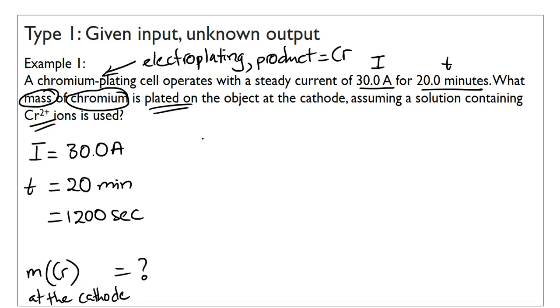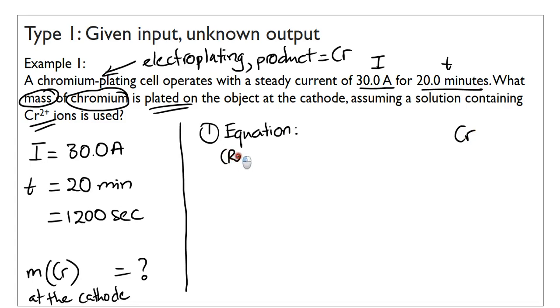All right, so what do we do here? First thing first, always determine the equation that is going to produce the product. So you need to find the equation here. And a few hints are already given to you in the question. You know that this is an electroplating process, so you know that the product is supposed to be chromium. So I know chromium is going to be the product of this equation. And I know that this is supposed to be reduction because we're talking about the product being produced at the cathode. And you know that the solution, which means the electrolyte, contains Cr2+ ions.